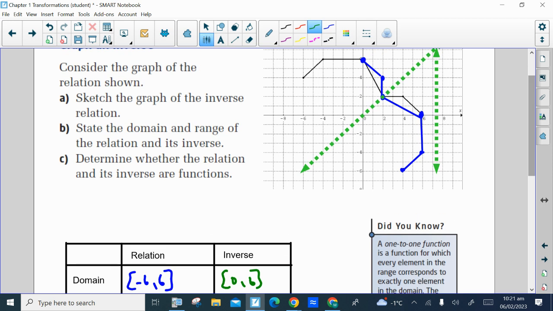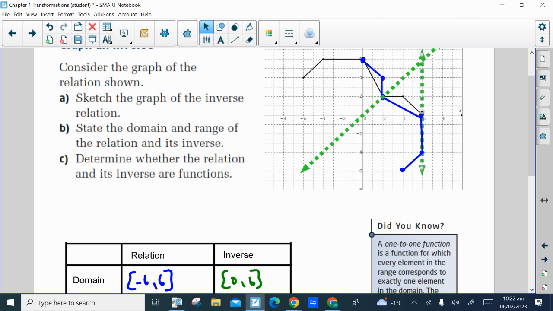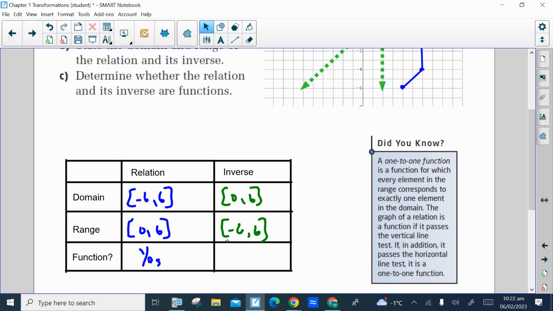And this one is not a function because if you drop that vertical line right there, it'll cross the graph in infinitely many places. Same thing if you drop that line right there. All you have to do is find one spot where a vertical line crosses the graph in more than one spot, and you can say it's not a function. So the inverse is not a function. It fails the vertical line test. There are lots of places where different points share the same x component.